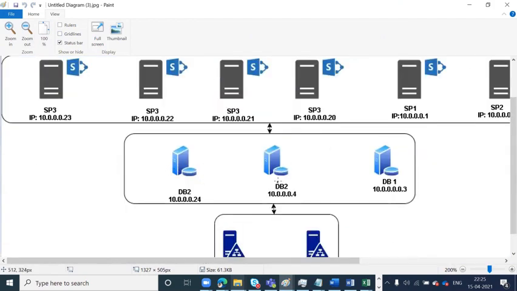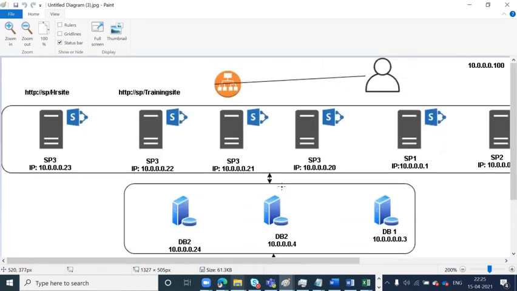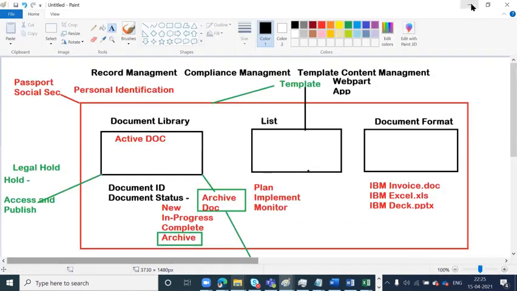We also have multiple databases and multiple Active Directories. So this is a big SharePoint deployment, but how do we deploy that? We first make a complete plan. So for any feature which we are going to turn on, we have to understand its impact, how it will behave when we are connecting this, right?